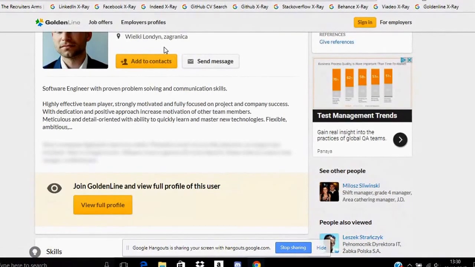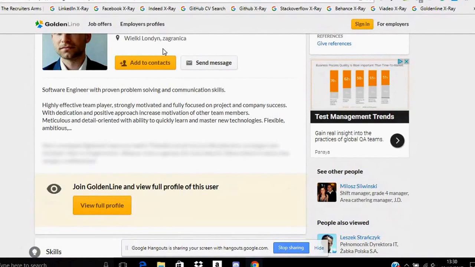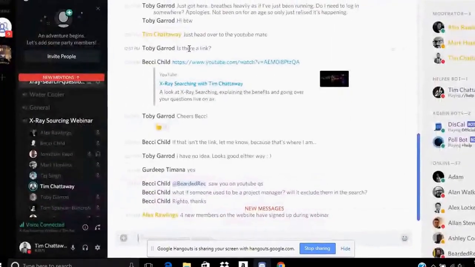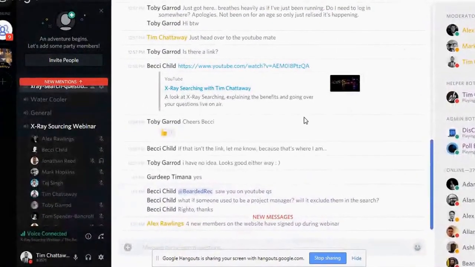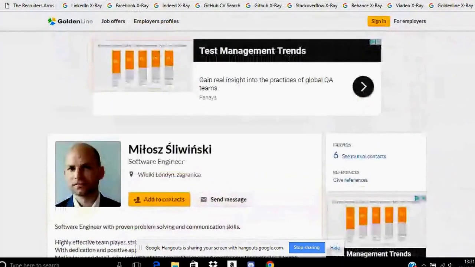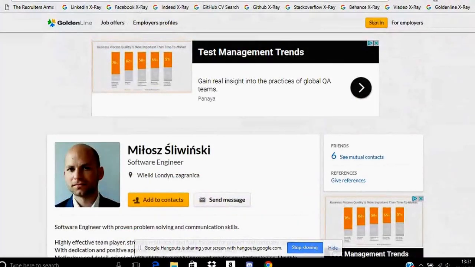As I say, I'll put a list together and I'll put it in the chat. I'll put it on the website actually, and in the chat group, of all the searches and what you need to actually build it. And then all you need to do is put your boolean after. I think James Vickery was building a spreadsheet where all you have to do is put your boolean in. So we'll put something up for that and kind of get that going, which might make it easy. And I'll put it as a blog or something on LinkedIn for those people that aren't on the Recruiter's Arms, so you can have a play of it as well.